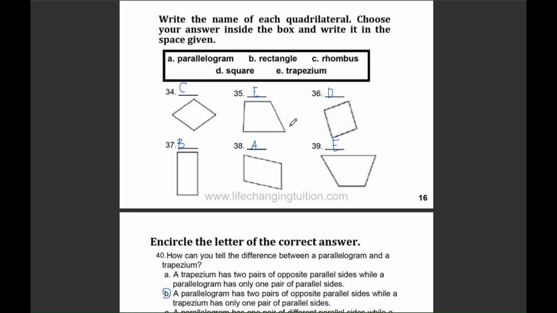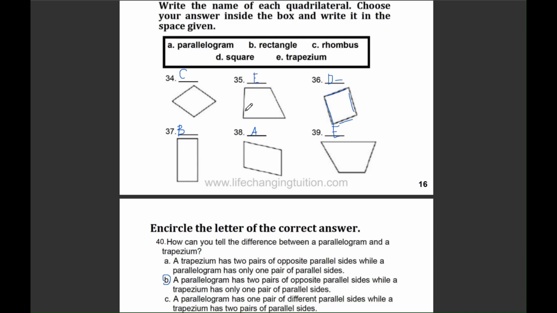36. Name the quadrilateral. If you look at the picture, you can see that we have a quadrilateral with slanted opposite sides parallel. Our options are parallelogram, rectangle, rhombus, square, or trapezium. It is not a rectangle or a square because those need 4 right angles. And it is not a trapezium because a trapezium only has 1 pair of parallel sides. The answer is D, square. The reason is it has 4 equal sides.